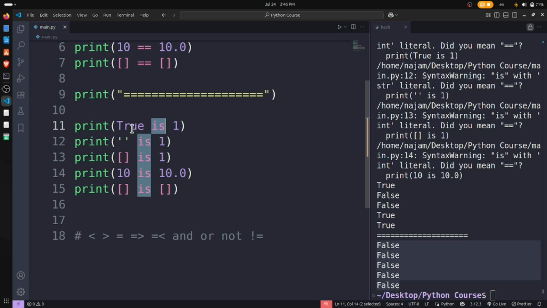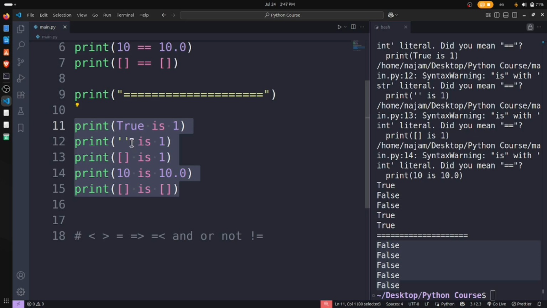As I said, every variable or everything takes some space. There is some location in memory they have. It will check whether both are in the same memory location. If it is true, it will print true. If it's not, it does not. So they are not in the same space.